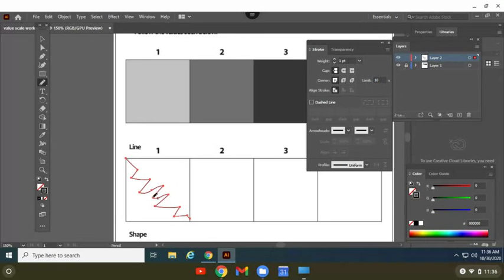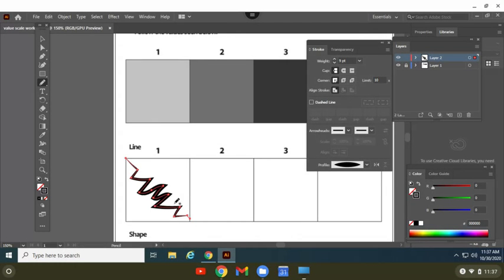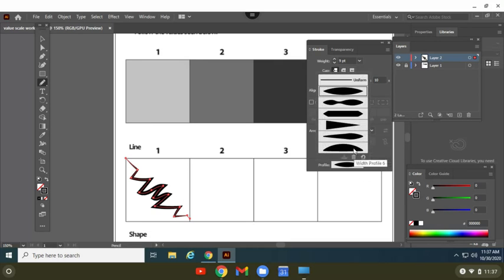line. So right now the line I just drew, the weight is 1 point. So I can thicken it, right, from there. I can, but of course we're in number 1 here, so it would be pretty light. And then you can change, but I'm going to make this thick just so you can see what the profile changes look like. So the profile down here, all these different options, see that? Changes the overall look of your line. So you decide, it's up to you, what your line profile looks like.